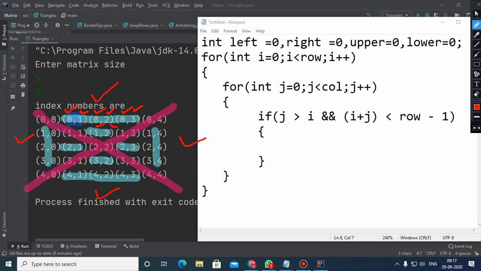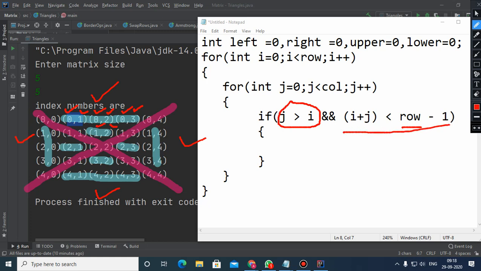The second thing is, if you consider just this, that the column index is more, here also the column index is more, in this right triangle. So we cannot write just this condition. But if we write if i plus j is less than rho minus 1, what is the value of rho? The value of rho is 5. So 5 minus 1 means 4. So i plus j is less than 4. But here it is for sure that the column index is more than the row, but the value of i plus j is not less than rho minus 1. So that's why this triangle will be excluded if you add this condition.